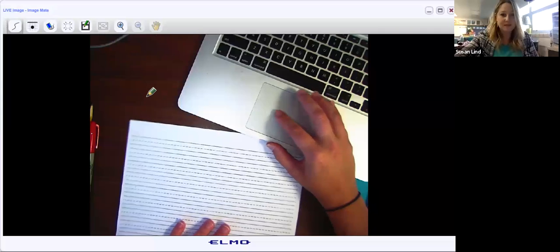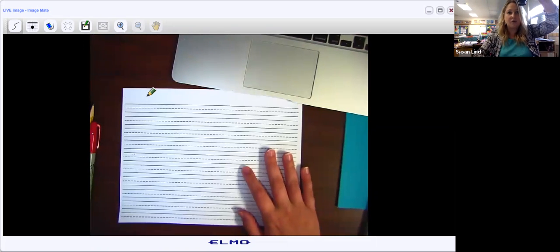Okay, so the sentence is, I have 2 ducks. Say it again. I have 2 ducks. I counted 4 words. Let's say it again. I have 2 ducks. So I'm going to switch over my camera now, so that you can see what I'm doing with making lines, because I told you that I was going to make some lines for my words.